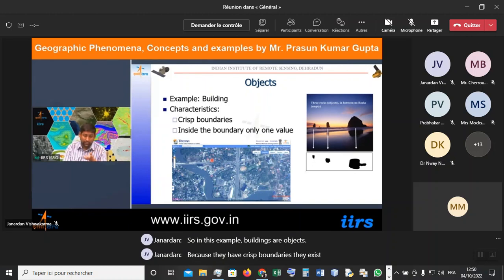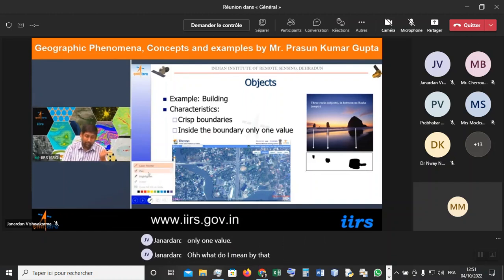They exist only at certain places. In the rest of the places, they are not there. They could be water, they could be road, there could be vegetation. So characteristics of objects are that they have crisp boundaries, one, and second, that inside the boundary, there is only one value. Now, what do I mean by that?